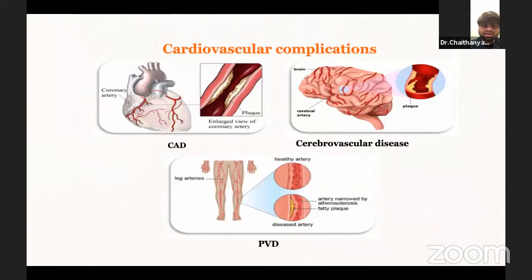there is a macrovascular complication. Mainly, we have the block in the heart, or the block in the brain, or the block in the lower limbs. If there is a block in the heart, it is called coronary artery disease, which is nothing but heart attack or myocardial infarction. Block in the brain is called stroke. And when you have a block in the lower blood vessels, you can have symptoms like claudication. So diabetes can cause any one of these things. Diabetes is the most common reason behind heart disease throughout the world. And heart disease is the most common reason behind death throughout the world. So indirectly, diabetes can cause death. So whenever you have diabetes, you should always keep the sugars under control, or else you can develop a heart attack at any point of time.